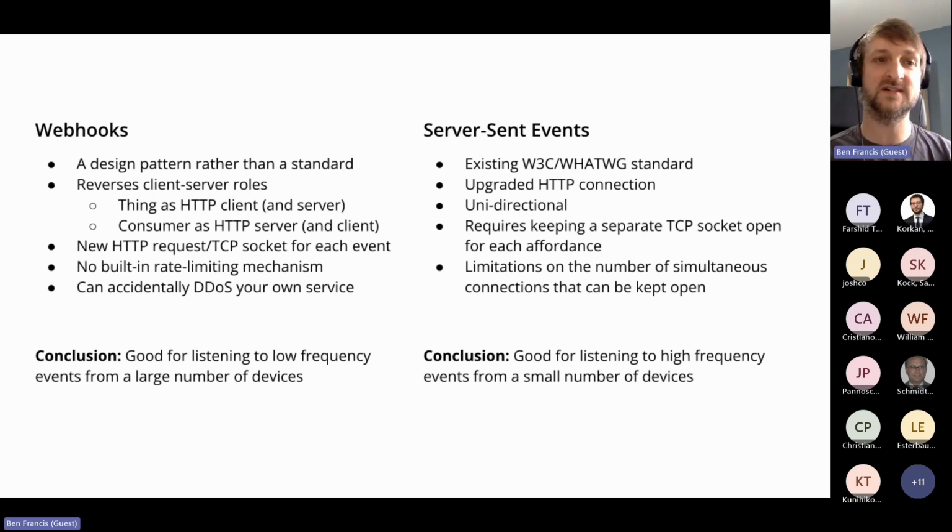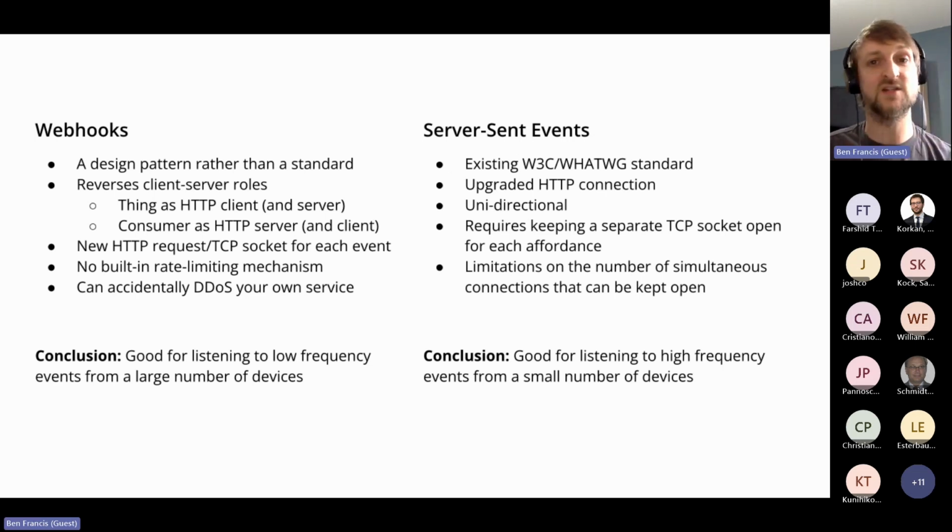which means that if you want to listen to hundreds of sensors in a building, generating potentially hundreds of readings a second, you have a very large number of TCP sockets that have got to be kept open simultaneously. And it turns out there are upper limits to this. So if you're trying to do this in client-side JavaScript, there's actually a very low limit if you're using HTTP 1 of how many simultaneous SSE connections you can have open at a time, and it's six connections per domain. If you're doing HTTP 2, the limit's a bit higher, but that's not how Krellian Cloud works.